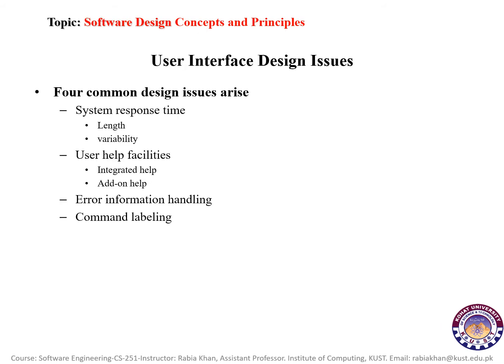As the design of the user interface evolves, 4 common design issues almost always surface. These are the system response time. We are going to discuss them in detail now. The second one is the user help facilities. Third one, error information handling. And the fourth common issue that is being faced is the command labeling.